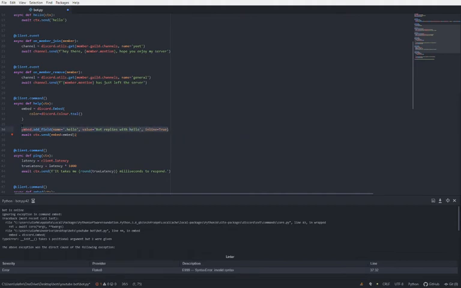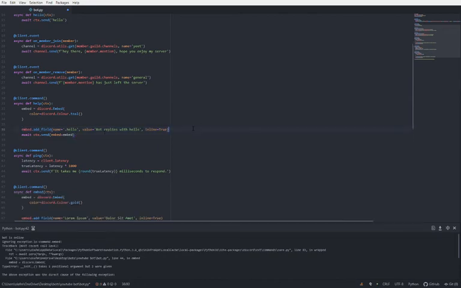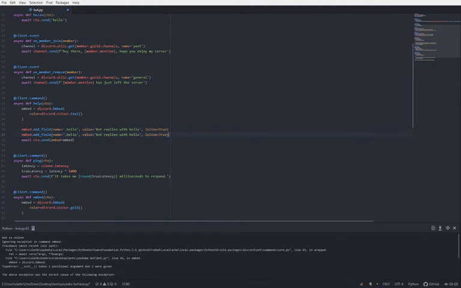And then just copy this. Don't know why there's a 2 there. Dot ping, latency of the bot, and then we added another one.